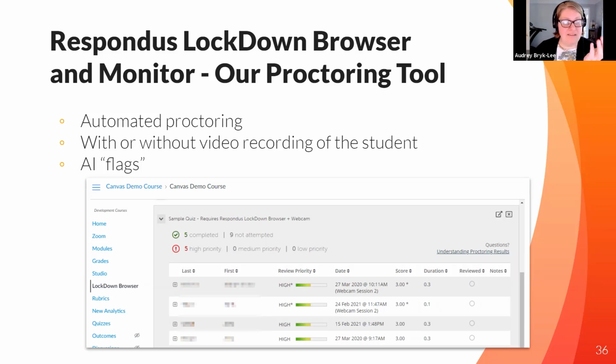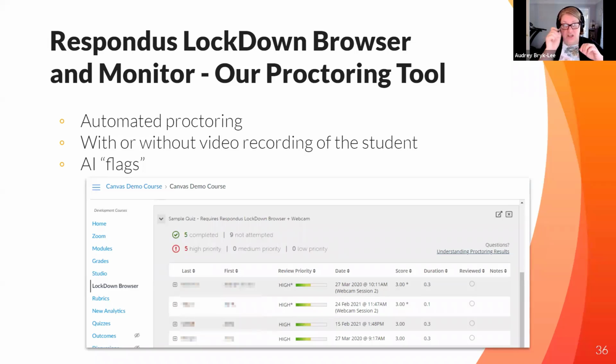And the idea here is that it's more of a deterrent than anything else. The idea is not that you're going to sit and watch every video of your students taking the test for hours, but it uses AI to flag student videos, meaning it'll show you which students you maybe should look at. It uses AI to say, here are the 5 students whose videos you probably should review. And then it flags the points in the video where it thinks you should watch.